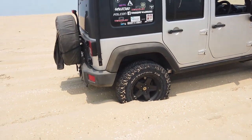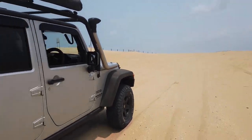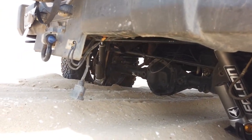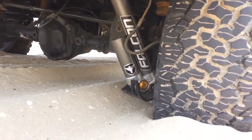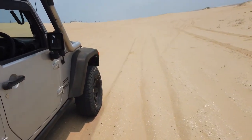Alrighty, so I finally managed to get the Jeep bogged in two-wheel drive. It actually took longer than I expected, but I'll show you how she's looking. All right, so she's sunk right down in the rear. The front's still up quite a bit. We're on a bit of a hill. As you can see under there, we're almost sitting on our diff. So the back is quite sunk in.